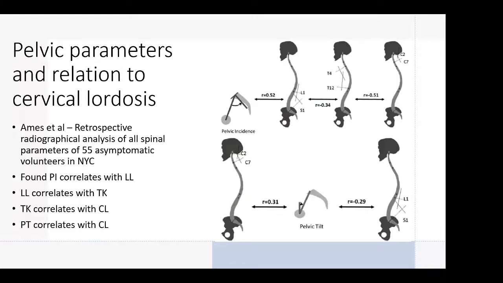The cervical spine is important to consider in isolation, but also as part of a unit — it's intricately related to the thoracic and lumbar spine as well. A study by Ames et al. performed retrospective radiographic analyses of 55 asymptomatic volunteers and found what we know at this point: that pelvic incidence correlates with lumbar lordosis, which then correlates with thoracic kyphosis, which then correlates with cervical lordosis. The bottom line is that any abnormality along that chain can affect the alignment further along it — lumbar problems can create cervical problems and vice versa.